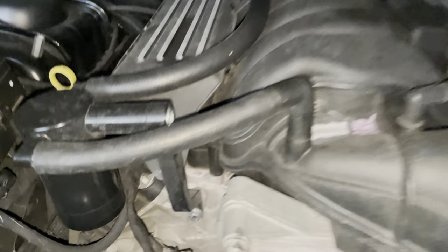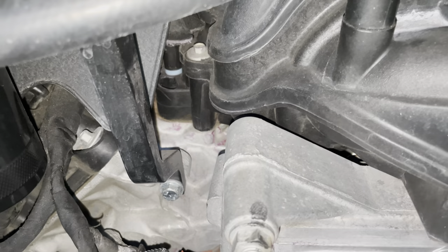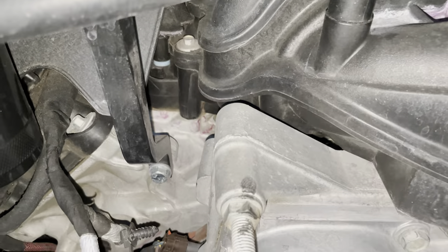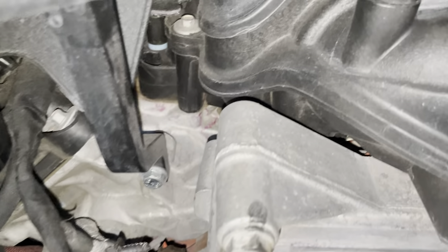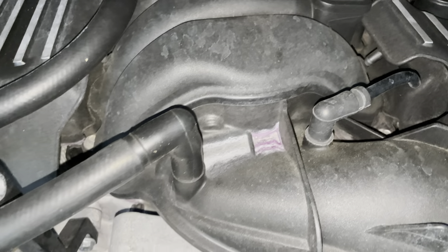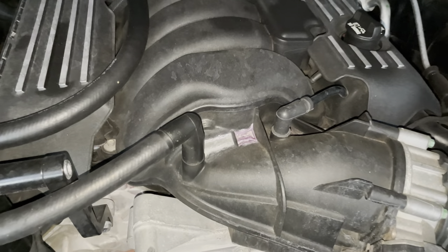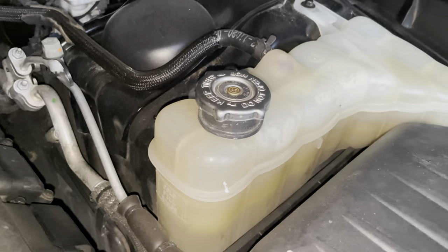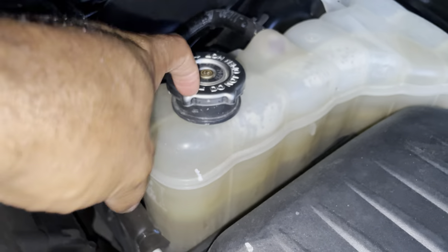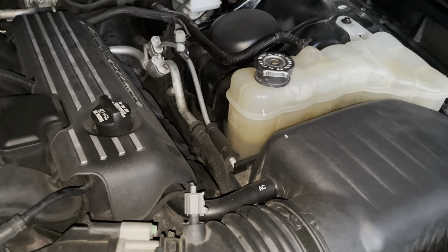You see this right here — I don't know if that's coolant that leaked. See, that's the manifold, that's the gasket right there. This pooled in here recently because all this was clean. I mean clean — I cleaned my engine bay out not too long ago. So I don't know if this cap allowed coolant to come out, maybe it's faulty.